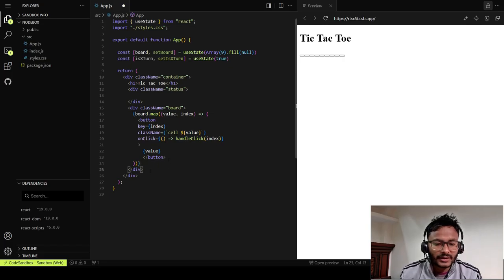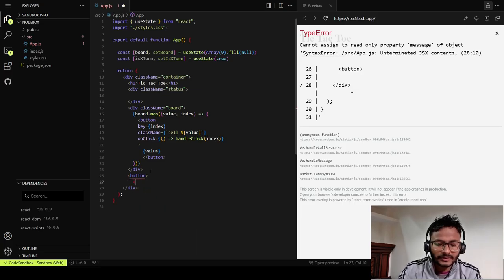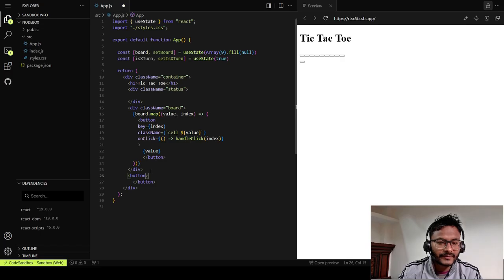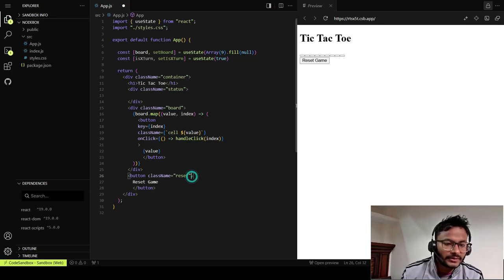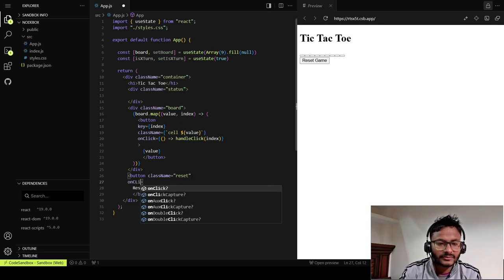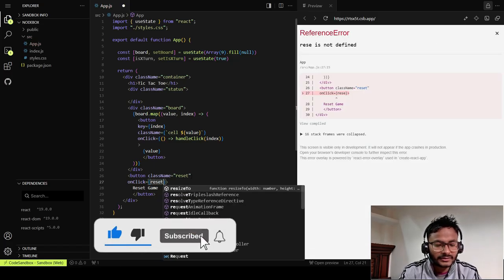After that there will be a reset button, reset game, with class name reset, and an onClick with resetGame.